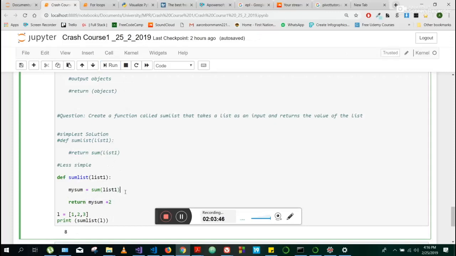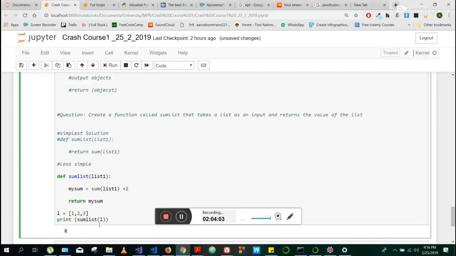You can even put the 2 here, and get rid of it there, and it's going to print 8, because whatever the value of my_sum is, it's going to return that value. Makes sense?